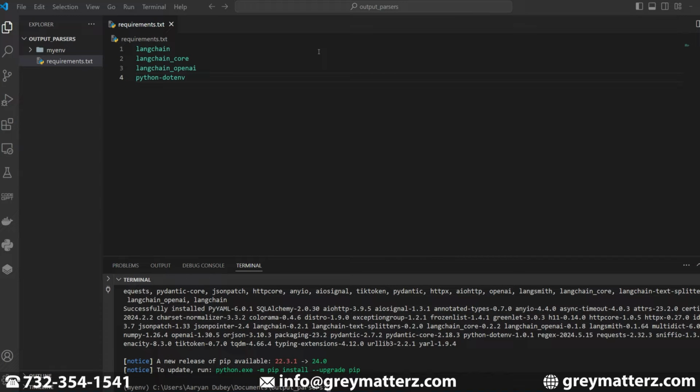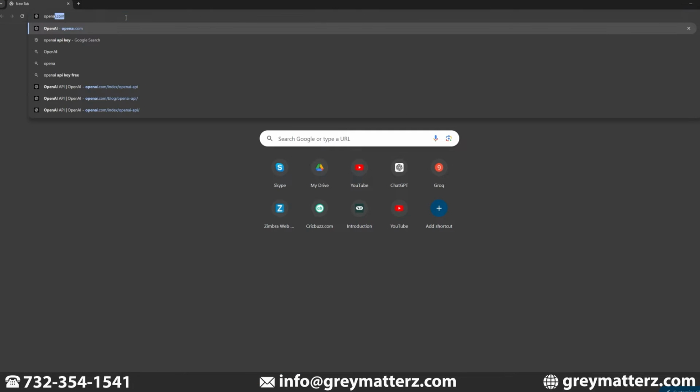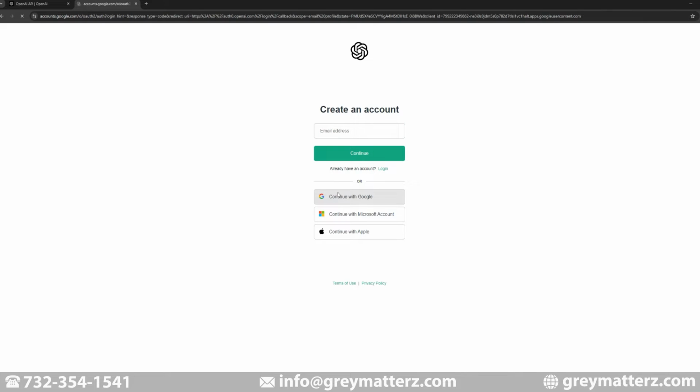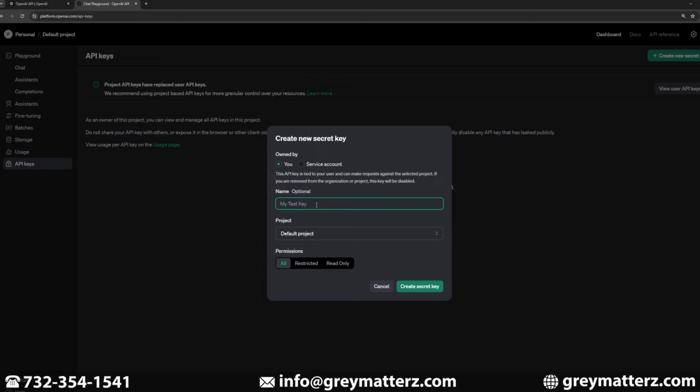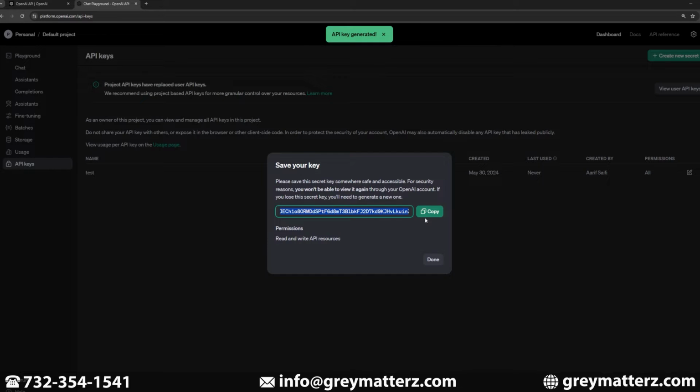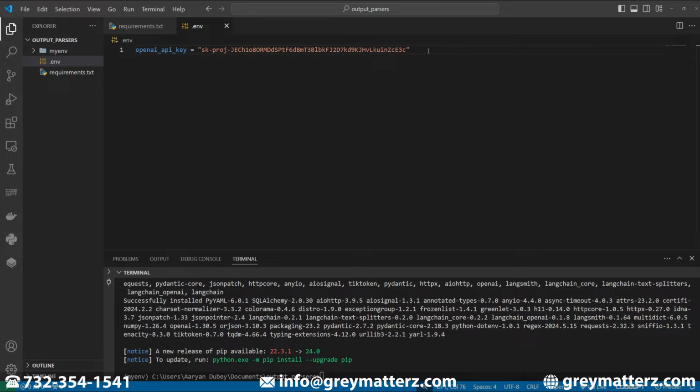For the LLM, we will use OpenAI. Now, we will set up our environment variables. These variables include our API keys for OpenAI, which we will store securely using a .env file. This ensures our sensitive information stays safe. Create the .env file. Put your OPENAI_API_KEY here. To get the OpenAI API key, open your browser and type OpenAI API key and sign up. Now click on API keys and click on Create API key. Copy the API key and paste it in the .env file. Create a new file to write the code.